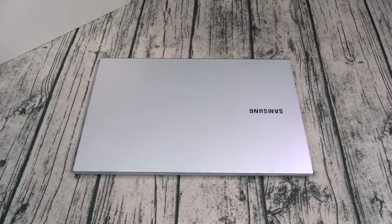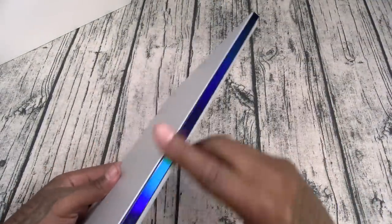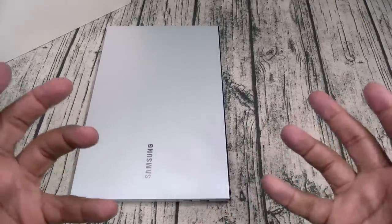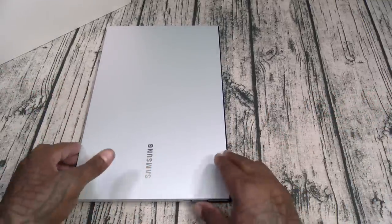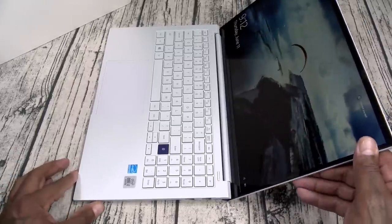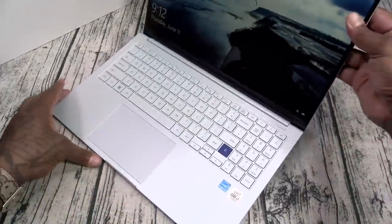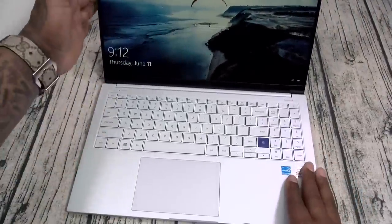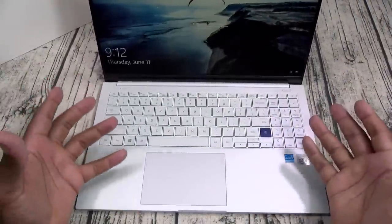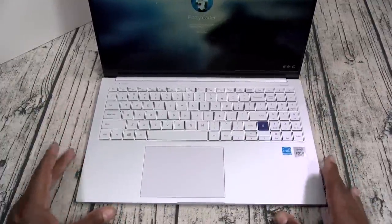All right, so one last thing that I wanted to talk about that I do like is you see this tab on the back, that little blue strip? It actually works to lift your keyboard off the table a little bit, so when you type in, you got a better typing angle. Check this out. You see when you open it? You lean it backwards. It's hard to see, but it's actually lifting up off the table a little bit. So when you lean it forward, you see it goes down. That's hard to see on video, but take my word for it. It lifts up a little bit, gives you a better typing angle.